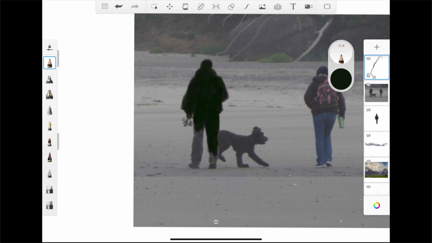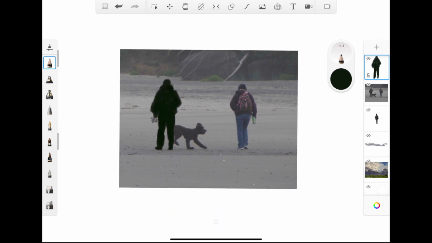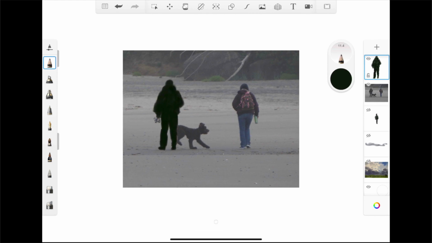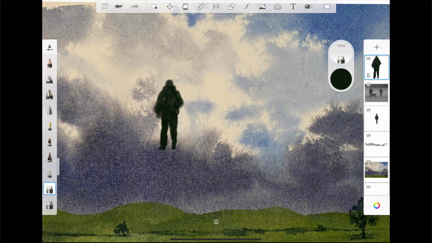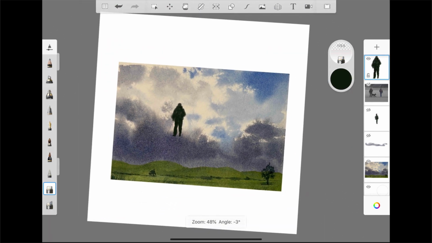If we were adding this to a postcard, he'd be pretty tiny on the postcard. We don't need any of those details. But if you were adding him in a larger form to another painting, you could use this to trace the outline of the figure and then print it out and transfer it to your painting. So I think that's good enough for our purposes. So now what I will do is go back over here and turn off the layer that has the photograph in it, so that's invisible, and turn back on the one with my painting.